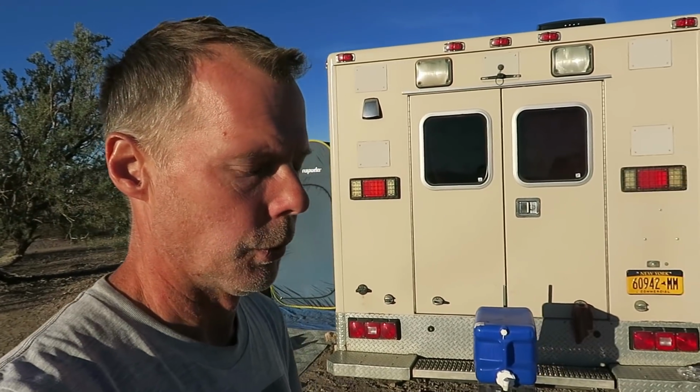Hi everyone. This is going to be day two of working on Pam's solar system. Yesterday, it was kind of like the mechanics of it. I had to assemble the panels, install all the Z brackets on the panels, four panels. So that took some time. And then I hoisted them up on the roof, cleaned the surface, and I put the double-sided tape on the Z bracket. So you clean the surface where the tape is going to attach to the roof so they get a nice good bond. I got the four panels up there. They're all fastened down, screwed into the roof. We punched the hole through for her wires that come from the panels through the gland, the ceiling port there.